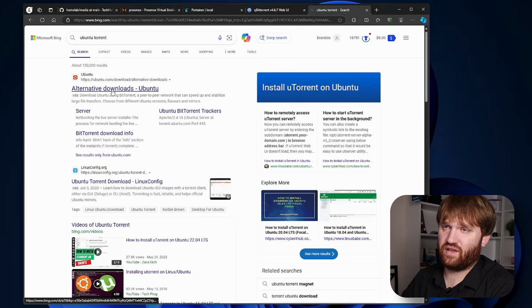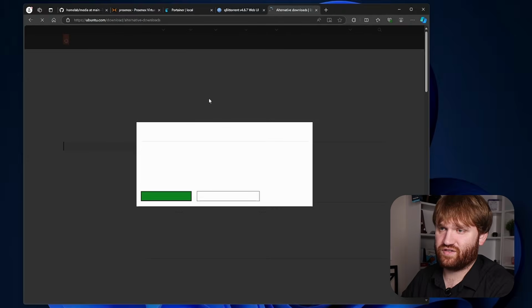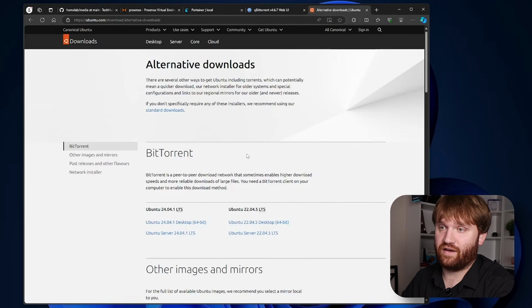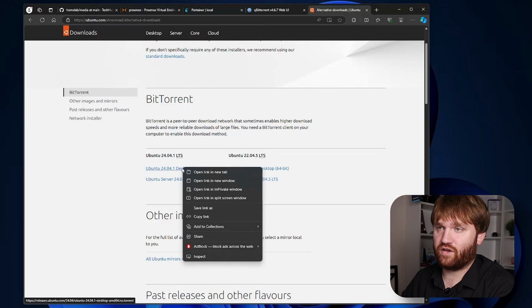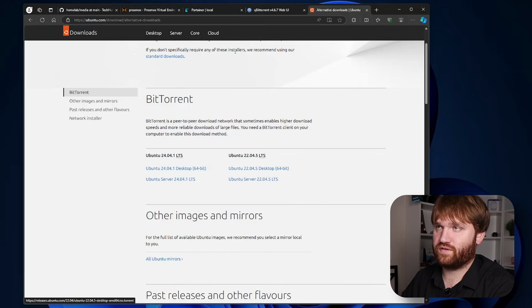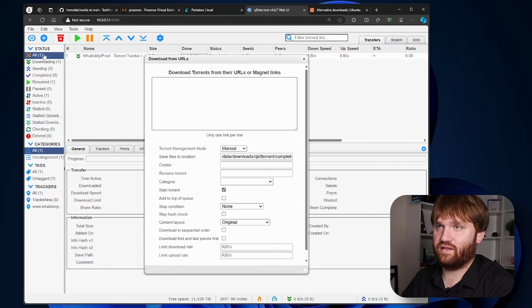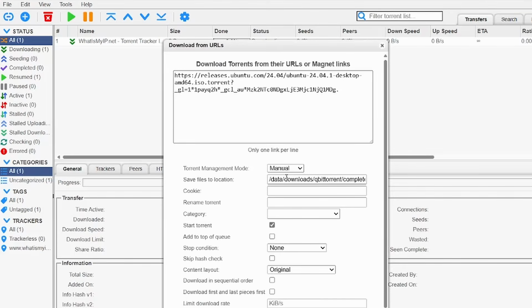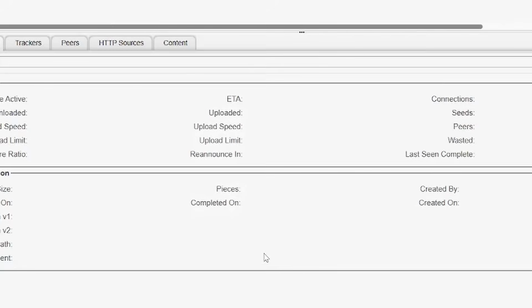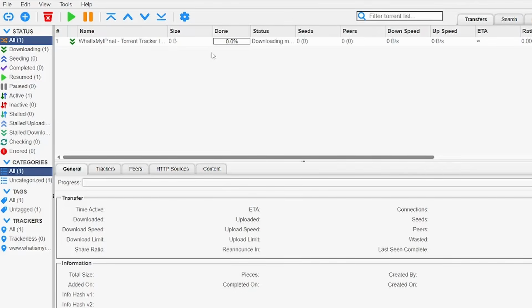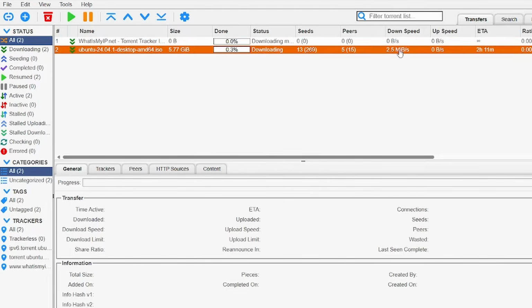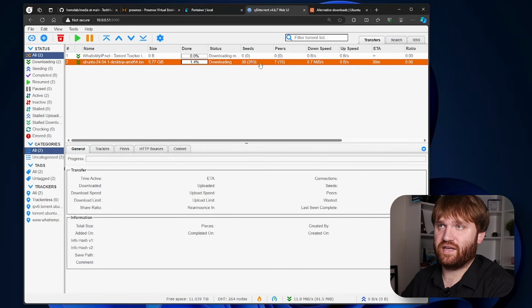And then to make sure that there are no issues with permissions and whatnot, to actually make sure a download is going to work, I'm going to grab this Ubuntu torrent. So let's copy that link and then drop this in here. You can see the save file location. You can customize these as you see fit, but let's hit download and see if there's any issues at all. And it's downloading. There we go. At fairly decent breakneck speeds too.